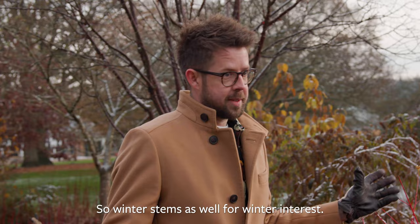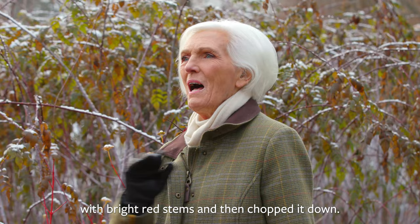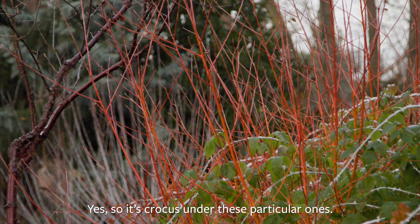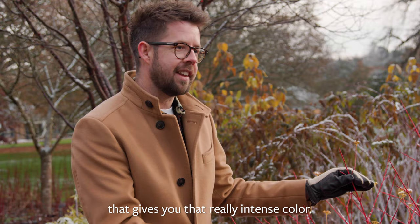This is a Cornus, sometimes known as dogwood, but this variety is Annie's Winter Orange. Have you grown this one? I haven't — I've grown just the ordinary cornus with bright red stems and then chopped it down, and next winter it comes again. What would you be putting underneath here — any bulbs? There are crocus under these particular ones but you could have snowdrops, winter aconites — anything to bring that early hit of colour. And you're absolutely right with the hard prune. They need a good hard prune at end of March, because it's that one year's growth that gives you that really intense colour.